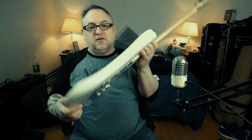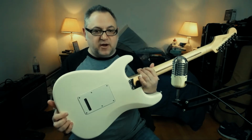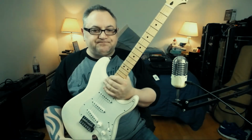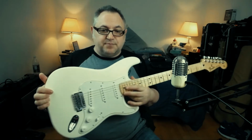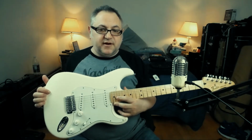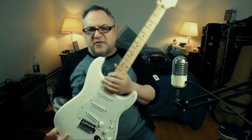But anyways, I got a great deal on this on Craigslist. It's really in mint shape. The neck doesn't have any fret wear whatsoever, so I got this for $300, and hopefully gonna get at least $150 for the neck. So that'll put the guitar at $150. The other neck cost me $400. The pickups will cost me another $100. So we're looking at somewhere around under $800 for a guitar that I could go out and gig with, and that's pretty crazy considering I very rarely can play with stuff off the shelf and like them.